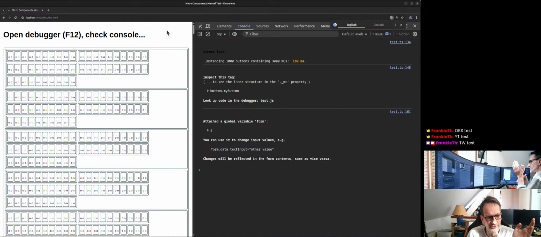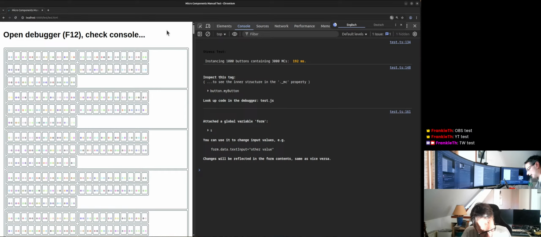In contrast to native events, the custom events that microcomponents provide only pick up nodes that actually contain microcomponents.